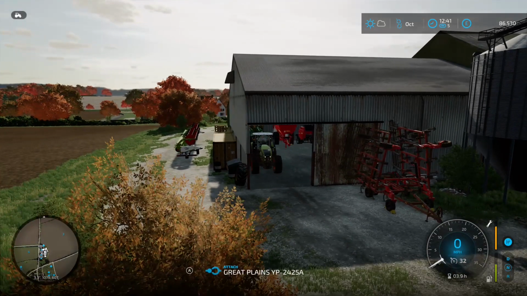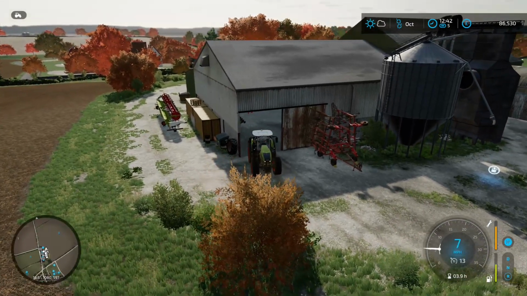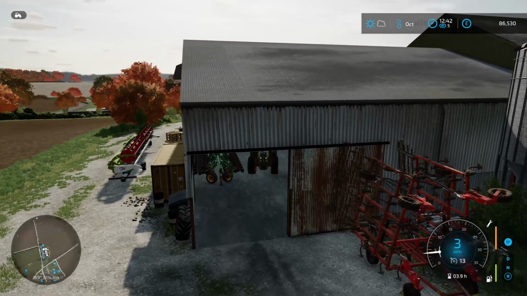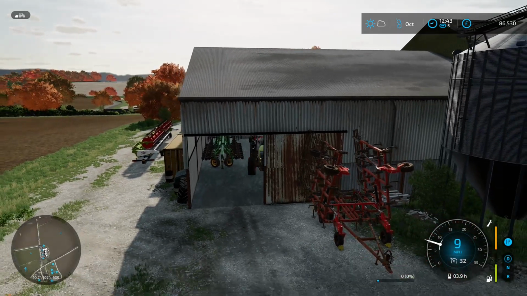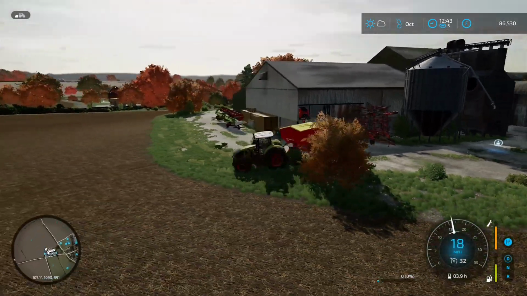Oh, there's my spreader. Right next door. Excellent. Am I going to be able to get it out, though? Because that's really long, that planter is. We'll soon find out. Oh, and I've got no fertiliser in there. Well, that would be just typical, though, wouldn't it? Alright, back down the shop, get myself some fertiliser.